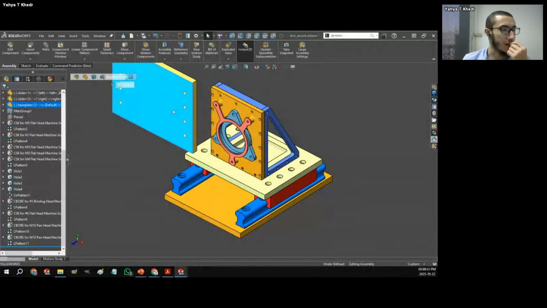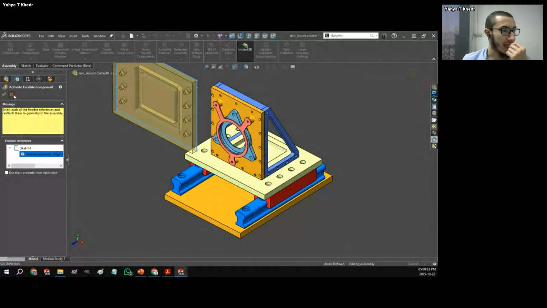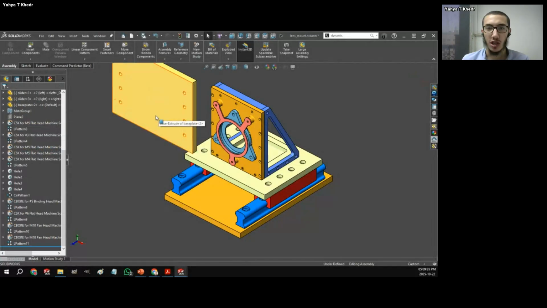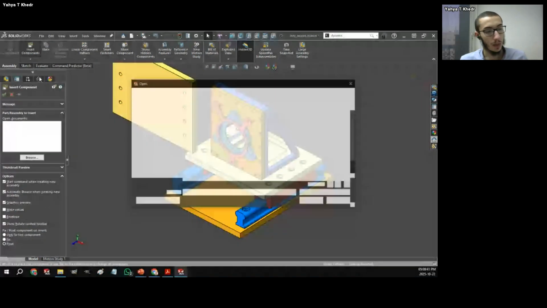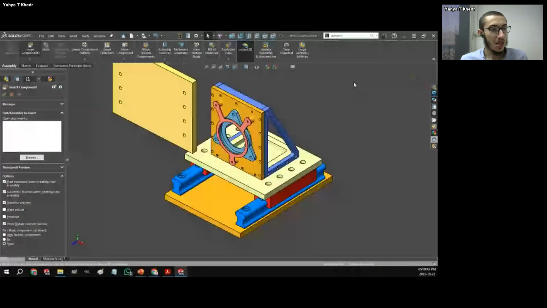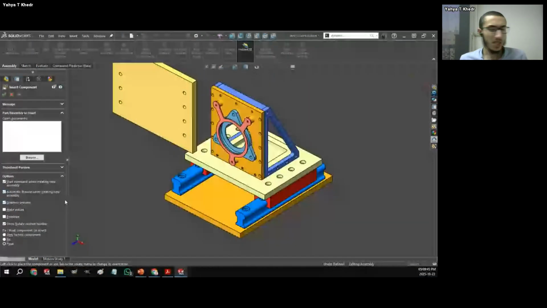What's different in this case that would make it easy for me to change the position and orientation of this component? Do you know? Because it has to do with certain settings that I would specify when I insert the component. Specifically right now, in front of you, you'd see these settings.